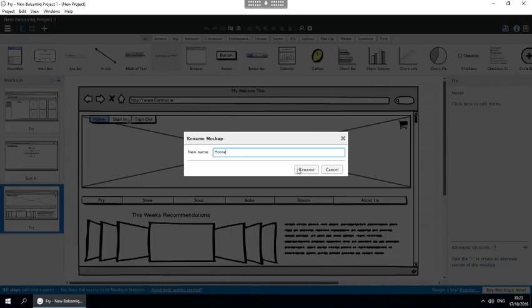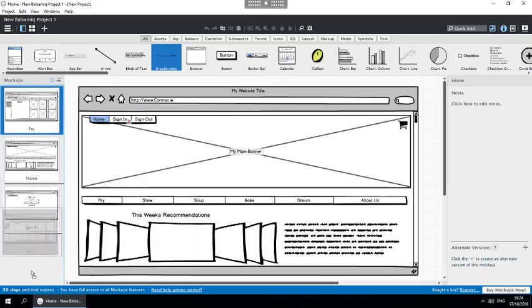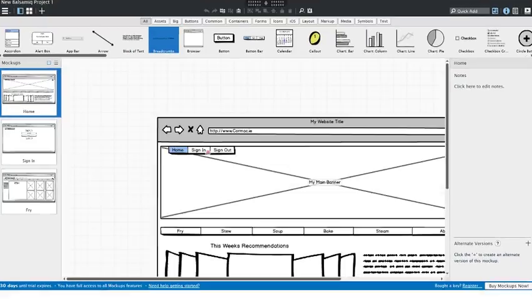Home. And am I able to drag this up to the top? I should be able to. Let me just drag it here for the moment. And I'm going to drag fry down to the bottom. There we go, home, sign in, fry. So you can see I made a mistake there, but it's easy to fix by renaming them. The links should all still work. Let's test that to see if my theory works.